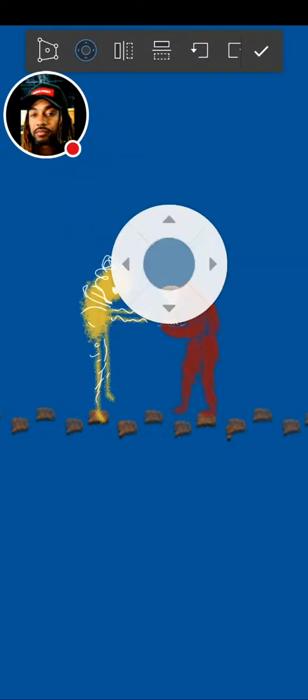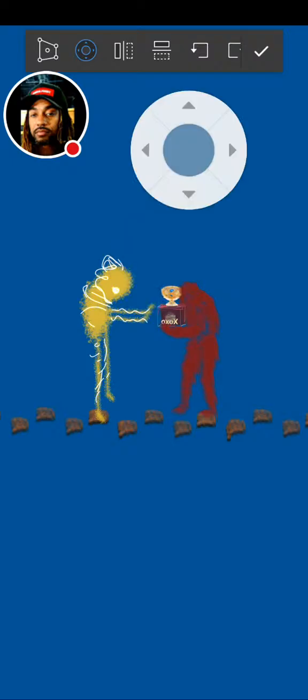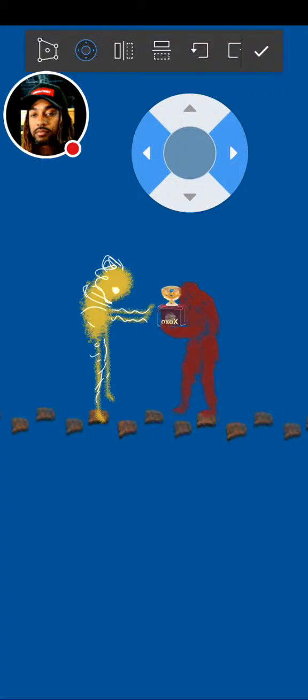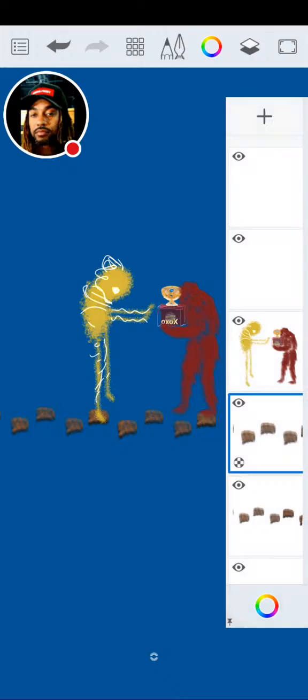Just trying to drive the story. These two characters are about to hand over a box that was made out of these creatures that were inside this forest of grass. So this red creature was made, and now it owns the OXOX box, which is going to give it to this creature right here on the left hand side.